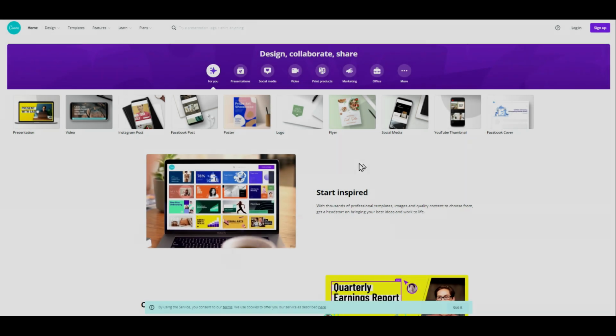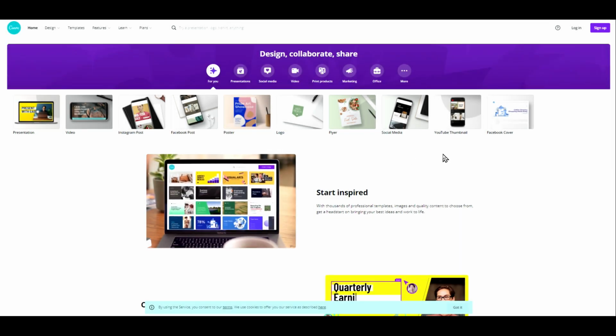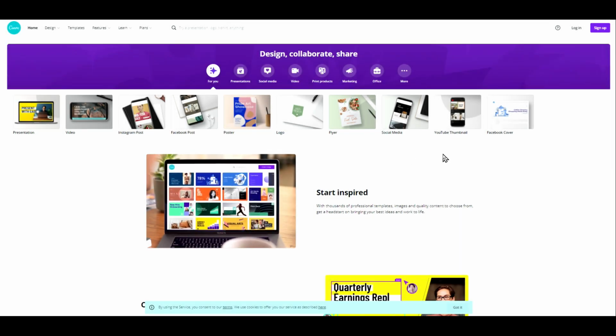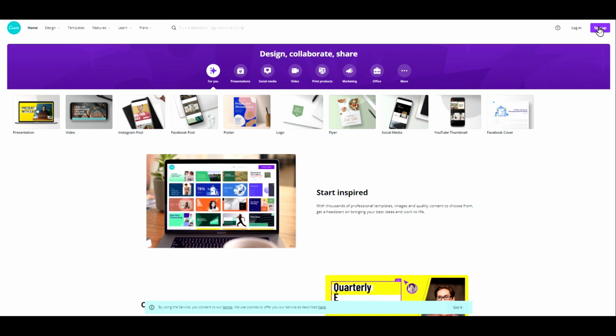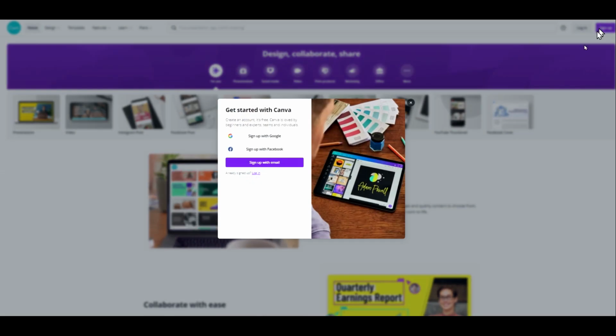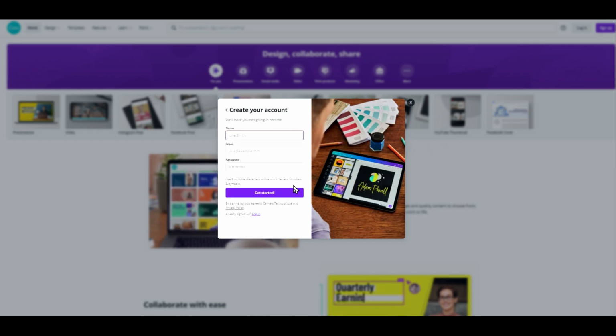The web address you're going to is canva.com. That's Canva.com. The first thing you'll need to do is create an account. Click Sign Up from the upper right-hand corner of the screen. Then you have a choice of using your Google or Facebook account or signing up with your email. Once you've completed that step of the sign up, you'll probably get a confirmation email. Follow the instructions to complete the sign up.